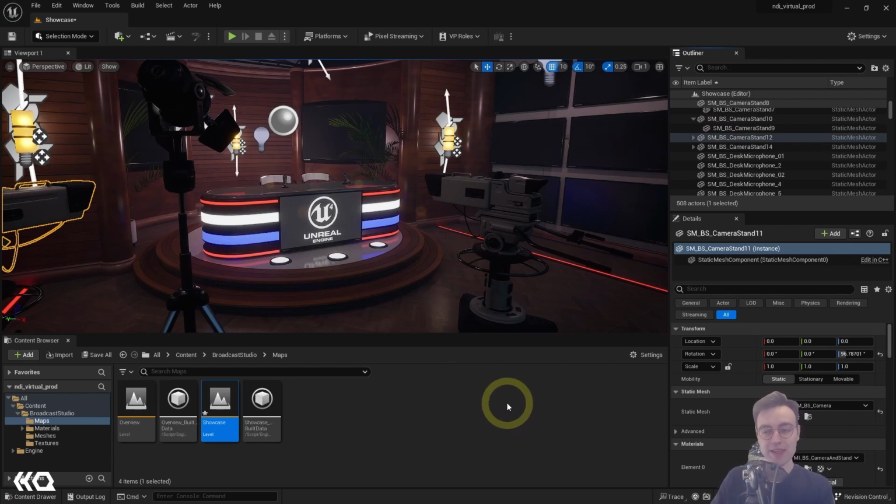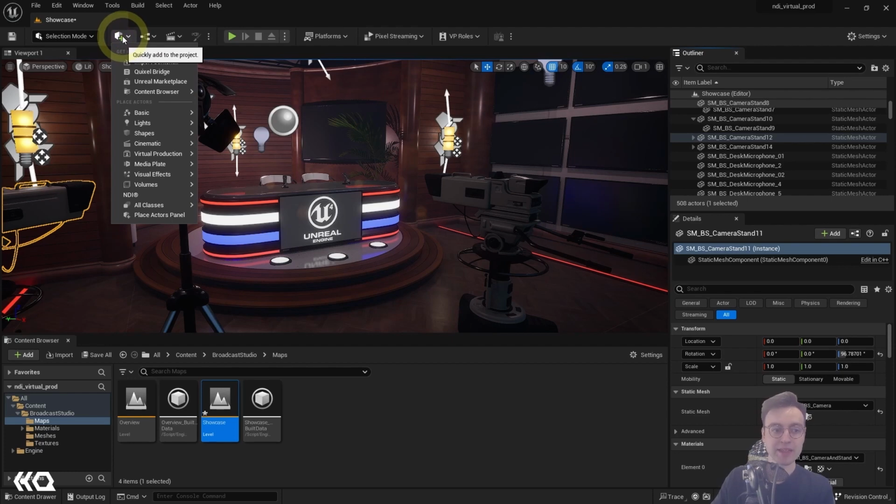Assuming that we have the NDI plugin correctly installed and activated, we should now be able to click on the quick add button up here at the top and see an NDI category. We're going to be receiving a texture from OBS, so we want the NDI receive actor.